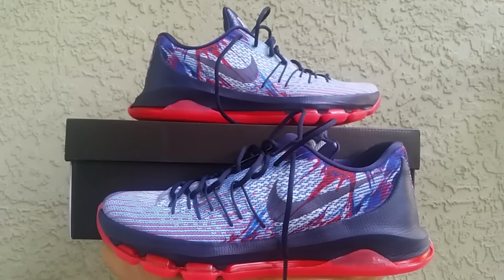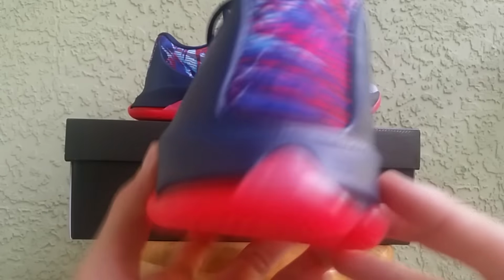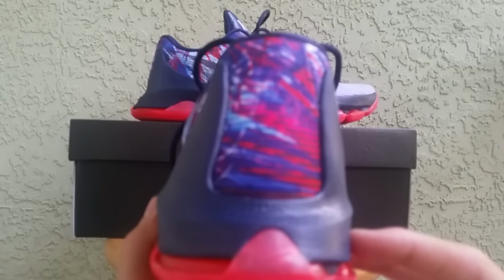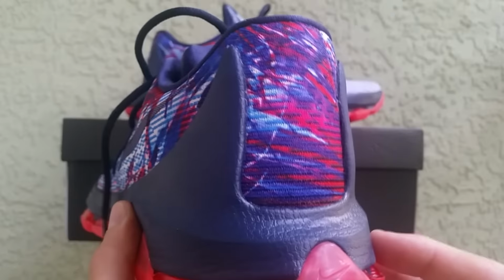Now, as far as everything else goes, the traction was awesome. As you could tell, I gave the thumbs up. And then the biggest problem that I had was the heel counter. It really wasn't that big, it was just brief. If I can get in here and focus for a second. But anyways, it was the heel counter.